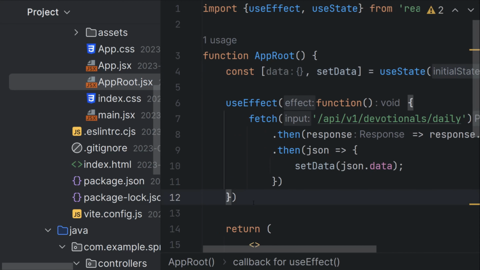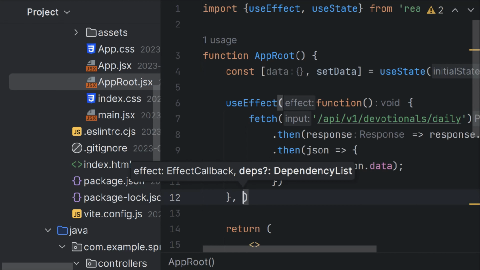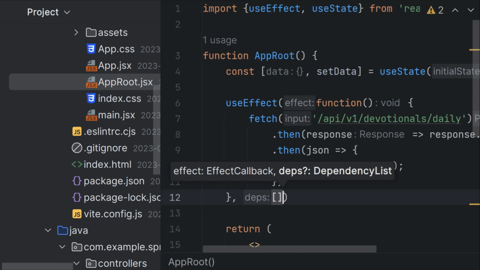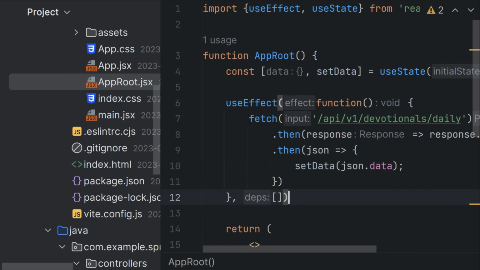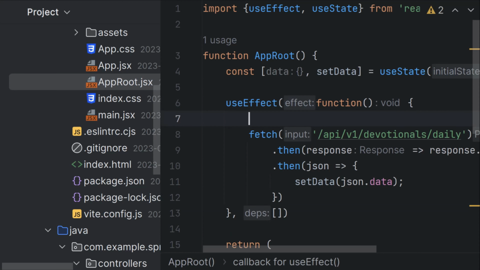And the second parameter of useEffect is how often or when do you want this useEffect to trigger? And we only need it when we start up. So if you use an empty array, then that's a special annotation for useEffect, where every time useEffect starts up, it will only once trigger whatever code we have inside. So just to make sure that the useEffect is triggering, we can put a console log here and just call it useEffect startup. Anything you want to display in the log, we'll just put in here.